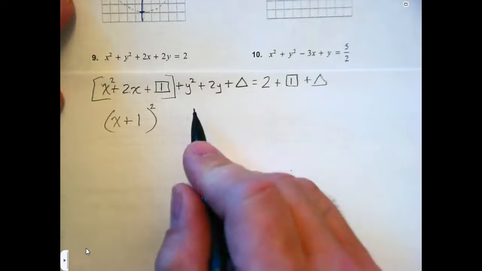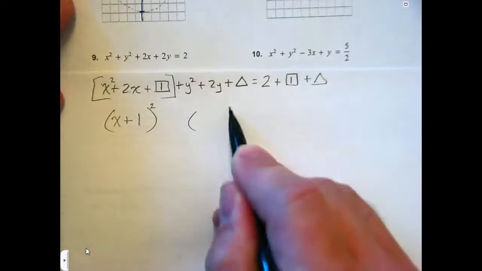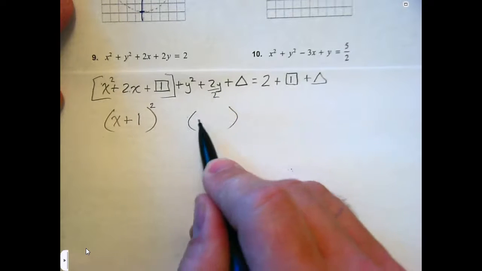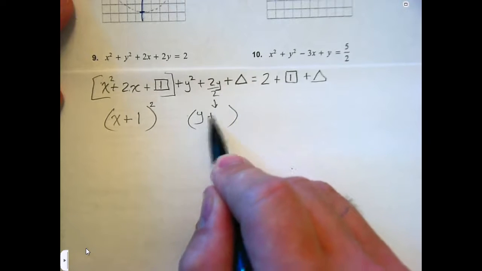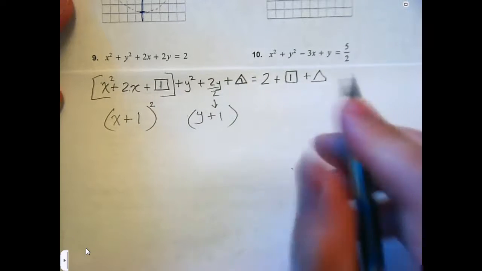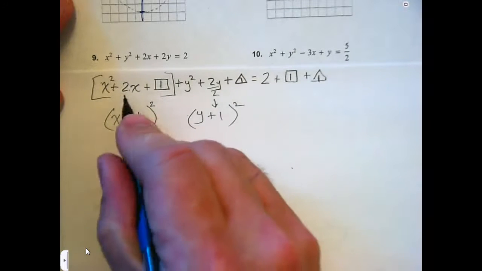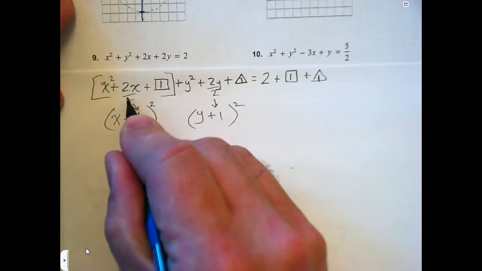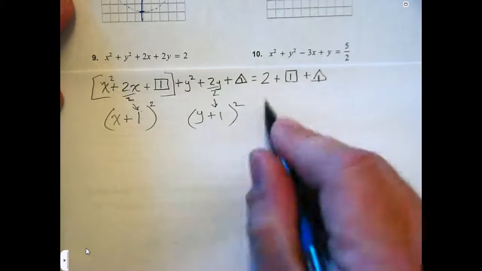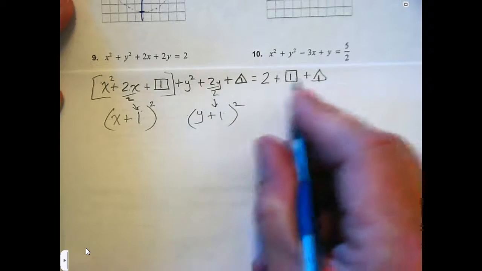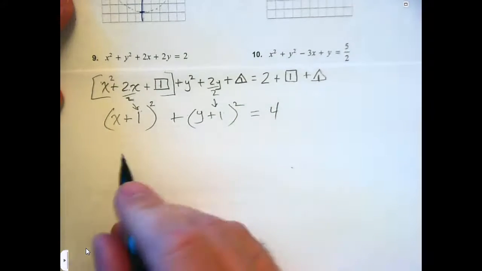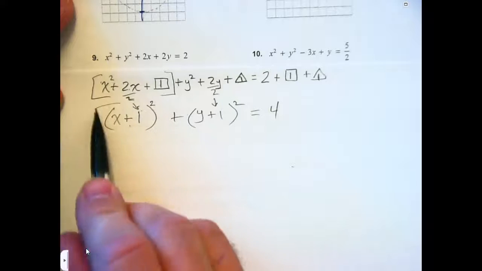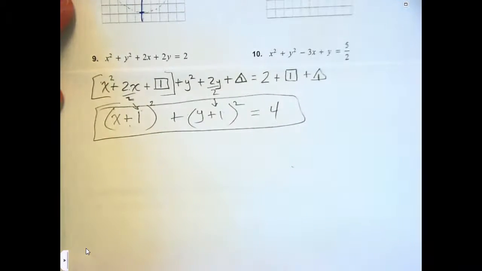That is a perfect square trinomial right there. And we're going to take half of this one. Half of that is 1. We're going to put that there. It just so happens they both happen to be the same number. So when we take half of that b term and square it, that square goes there, and the square of that goes there, that ends up giving us 4 over here. Now notice, by doing that, you now have the equation of a circle. You're in circle form.